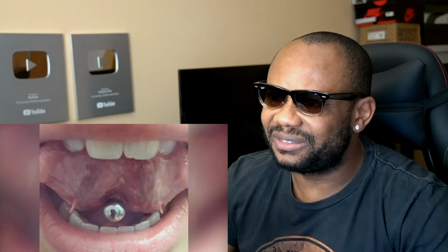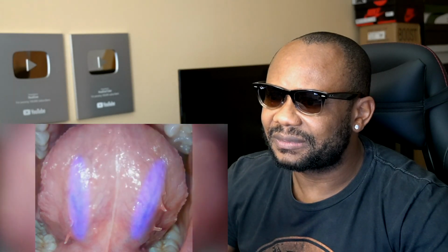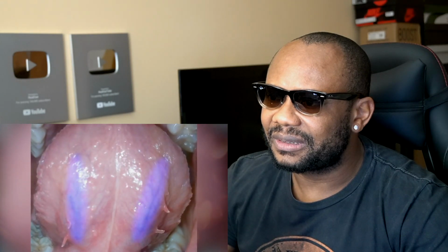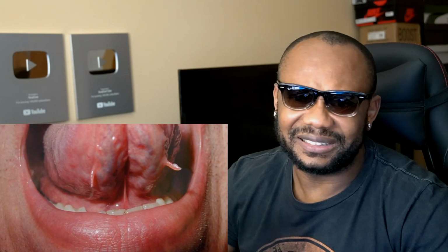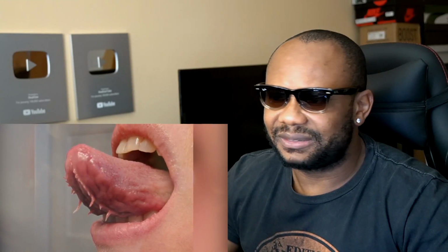The fact is that on both sides of the lower part of the tongue, each of us has special areas of the mucous membrane, the so-called fimbriated folds or plica fimbriata. Some people may have horn-like triangular flaps on it. Usually there are only 2 of them, but some people have 4 or more pairs of these soft spikes. Okay, but what purpose do they serve? Scientists say these are residual tissues not completely absorbed by the body during the growth and development of the tongue. You can easily remove them if you want, but they look kinda cool, don't you think?